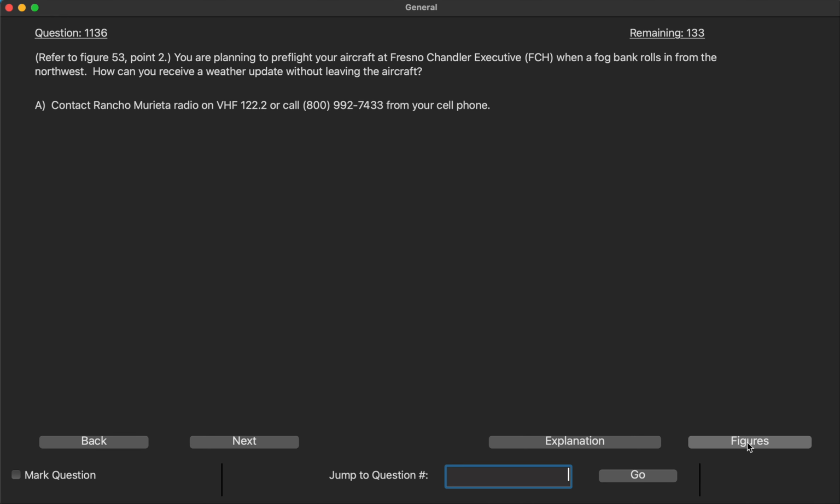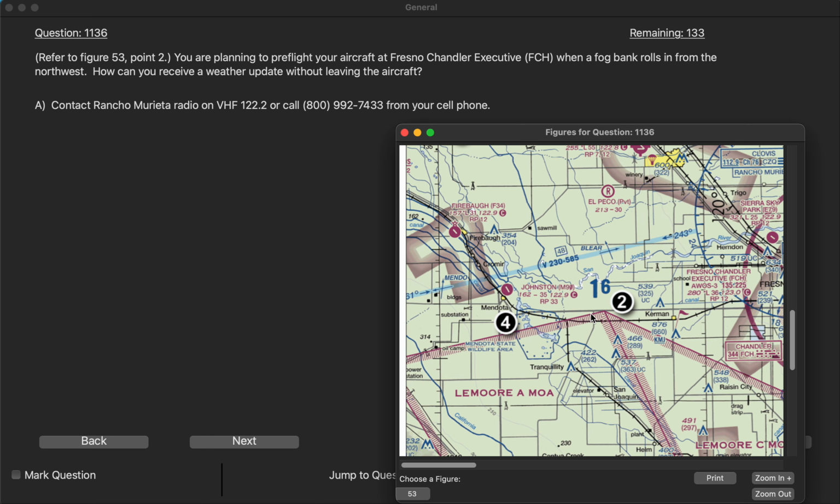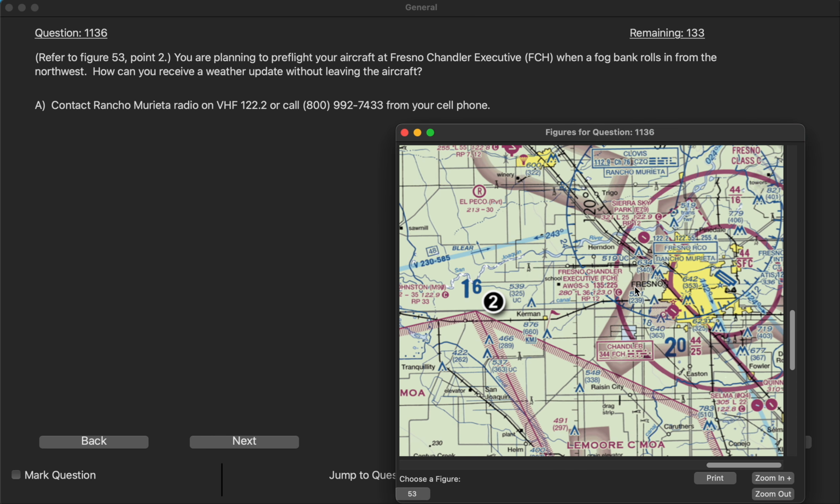Refer to figure 53.2. You're planning to pre-flight your aircraft at Fresno Chandler. Is that this? Yeah, down here. When a fog bank rolls from the northwest, how can you receive a weather update without leaving the aircraft?